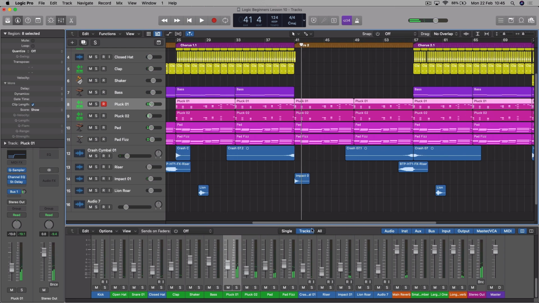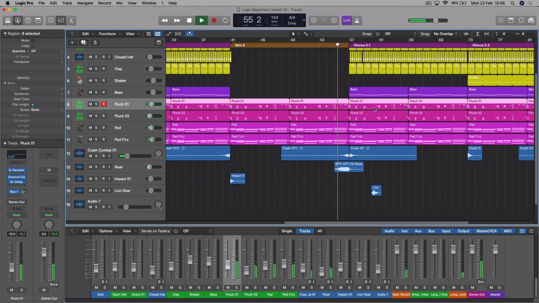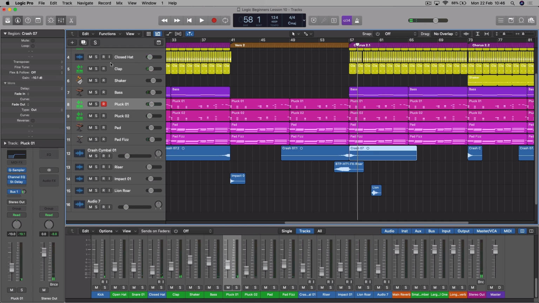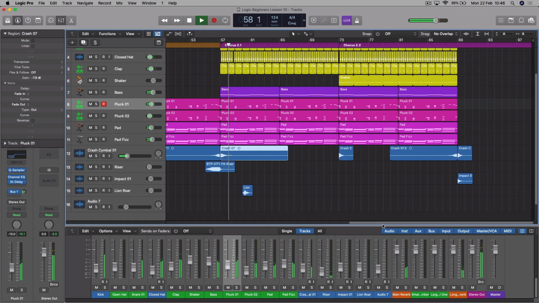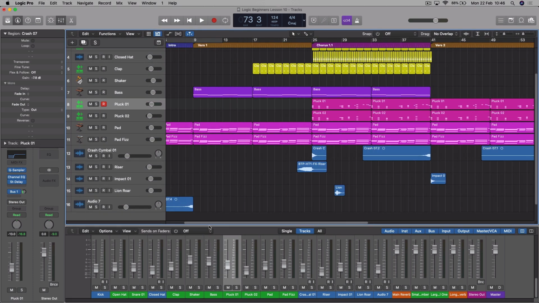That all sounds pretty good so far. Yeah, it's all sounding pretty good. Maybe that crash can go up a little bit. Yeah, we've got the volumes all in the right ballpark at the moment. So as I say, when we've got the vocals and guitar in, we can readjust if needed. Now, this is a long old lesson, but it's a really, really useful lesson.